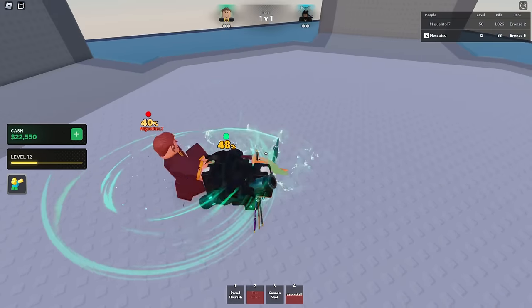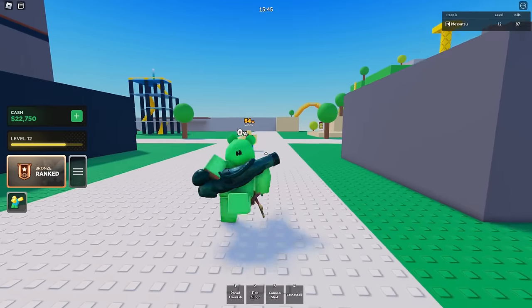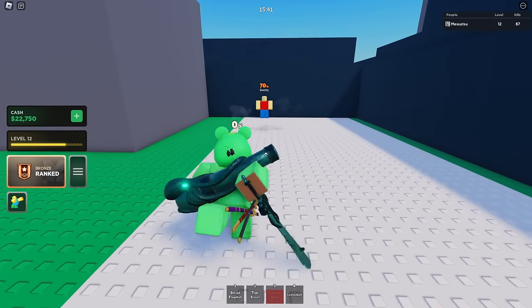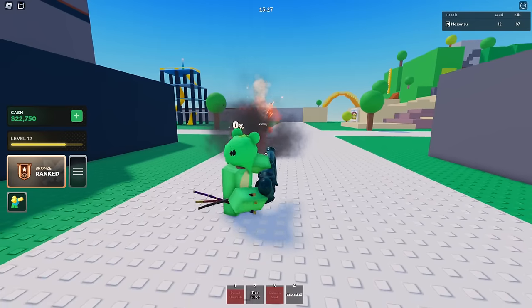Anyway, that's pretty much how Tide Slicer works. It's your go-to combo extender. So, yeah. Anyway, third skill is Cannon Shot. This skill is pretty much going to be your combo ender. You shoot the cannonball, and it sends the enemy flying. You're typically going to use it after Dread Flourish like this, because this is true.